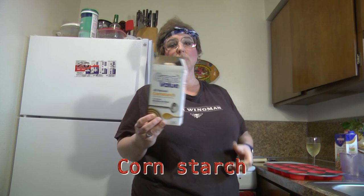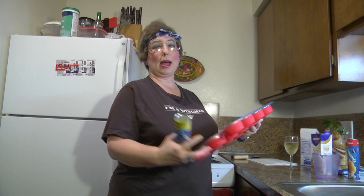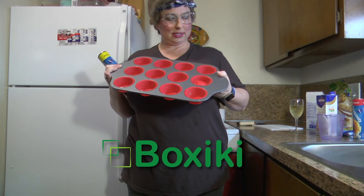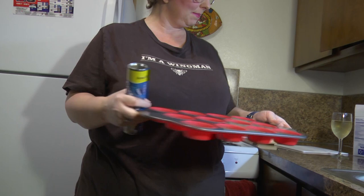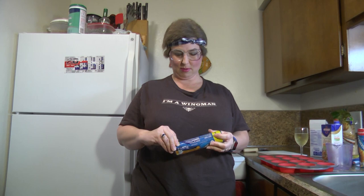So the first thing I'm going to do is open the crescent rolls. We're going to start with the buttery flake kind. And I'm using a Boxiki pan. Here we go. It's kind of cool because it's a metal frame and then you can push out the bottom to get your stuff out once it cools enough. I used it already just to test it out so I know what it's like. I made some cheesecake brownies in it. They turned out really good. I might have to use that on one of my shows.